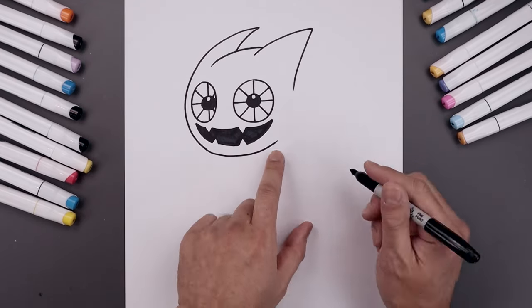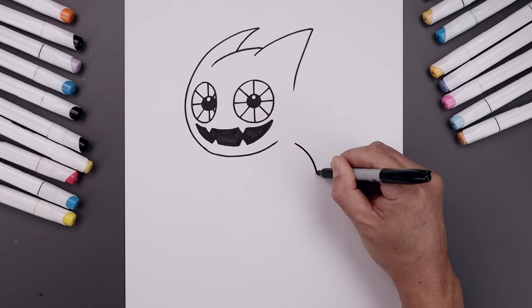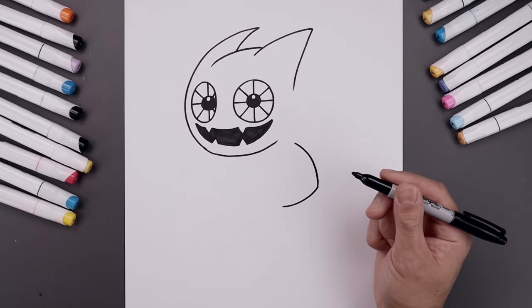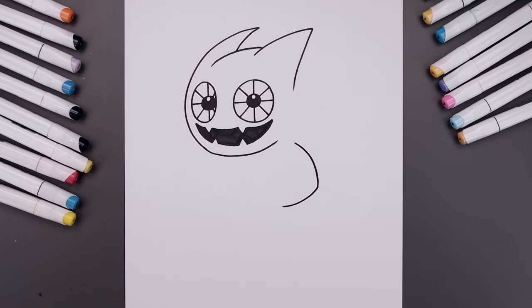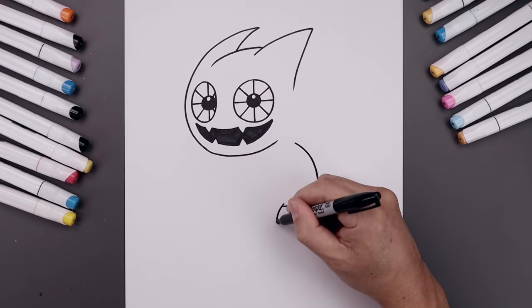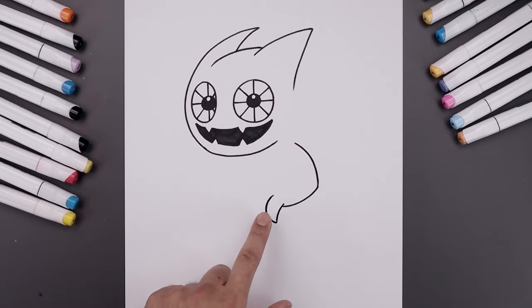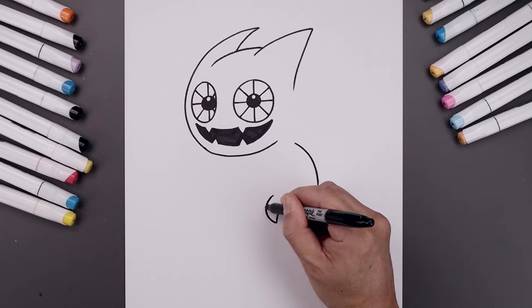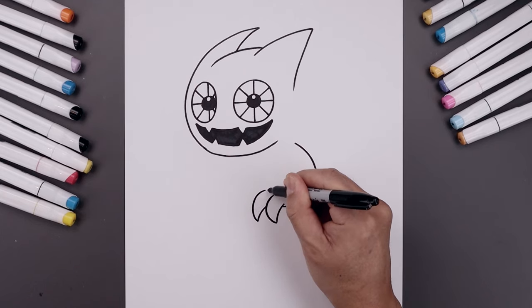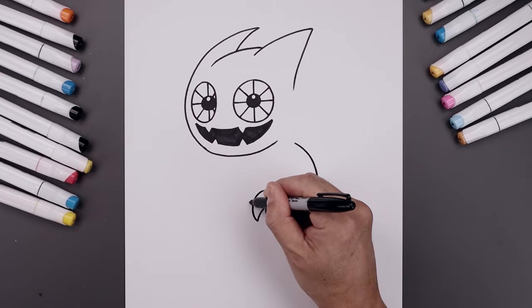Now from here we move over towards the right and draw on the arm. Let's line up at the bottom of the chin, go over, then bend the arm going out and then down towards the elbow. Then the forearm coming down and then in towards the hand. Let's draw on that first finger — step up and then out and down towards the tip, round up the finger and pull that back out. Let's add another finger, stepping down, go out and down, round up the side of the finger and pull that back in. Now along the side, draw a straight line going across the bottom of the thumb.